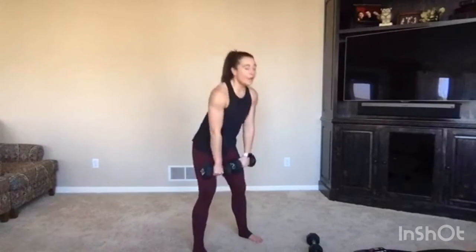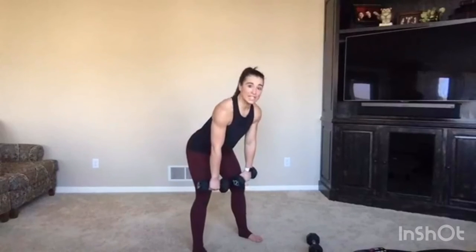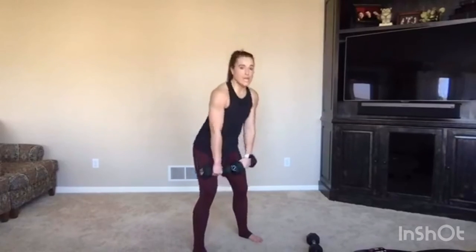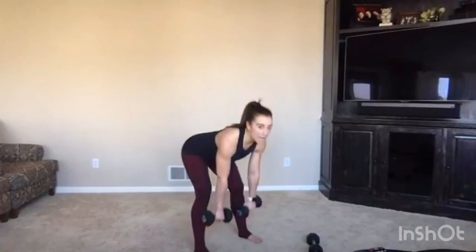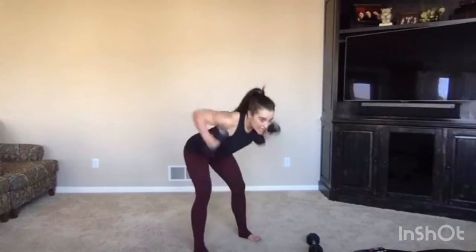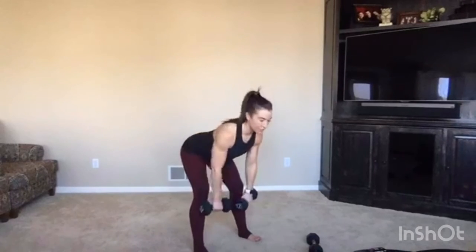So when you get to that point you feel your hamstring, right? This might be as far forward as you can go. That's A-okay. As a dancer, right, I have a little bit more flexibility in my hamstring so I can go lower, but that does not mean that you go that low, right? You find what works best for you, knowing that you have 15 seconds of this movement. Find your pace that you can stick with for 10, 9, right? If you need to grab a heavier weight, do so.